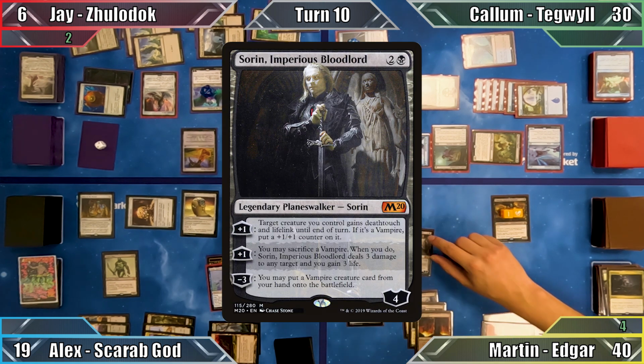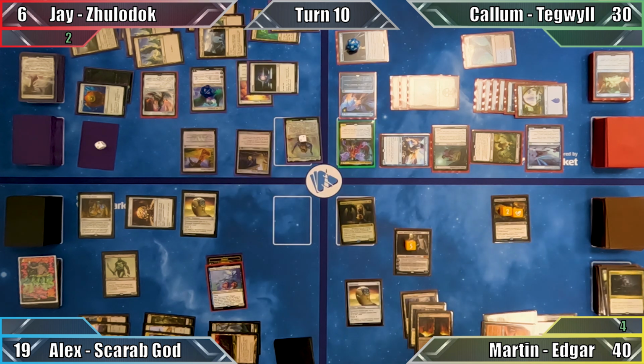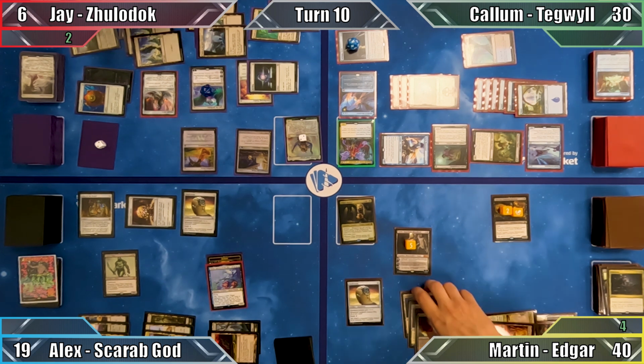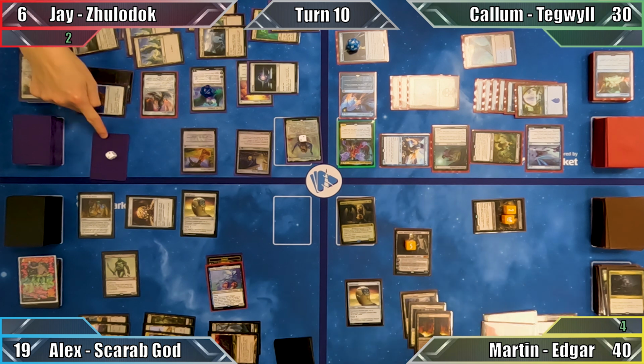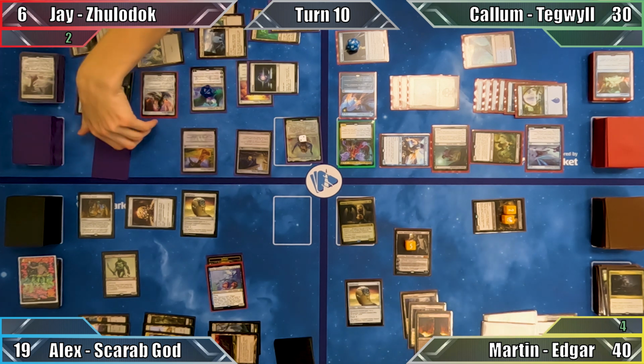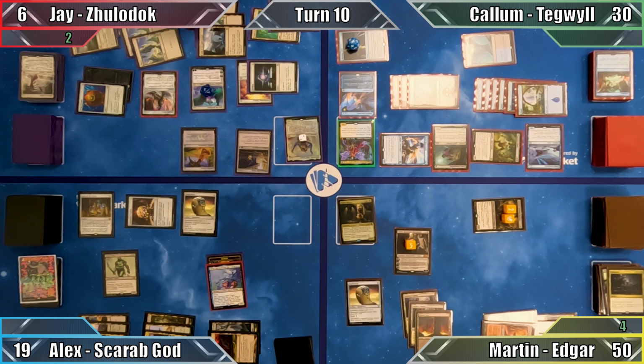Next I cast Sorin, Imperious Bloodlord, and use his first +1 ability to give my lone vampire another +1/+1 counter, Deathtouch and Lifelink until the end of my turn. Moving to combat, I attack Jay with my now 10/10 Yeheni, and not wishing to die, Jay blocks it with his Spirit. I gain 10 life, putting a +1/+1 counter on my Aetherborn, and Jay puts the card exiled by Ugin several turns ago into his hand.